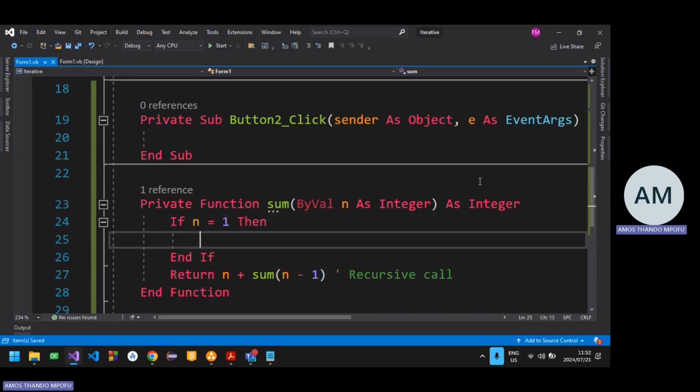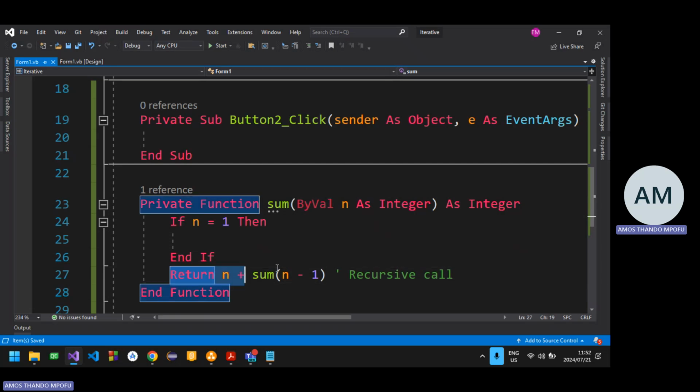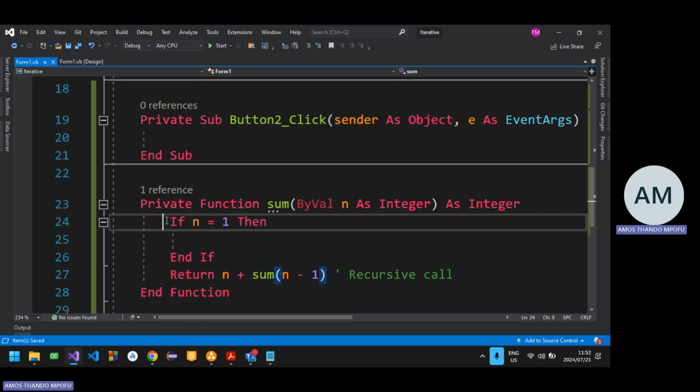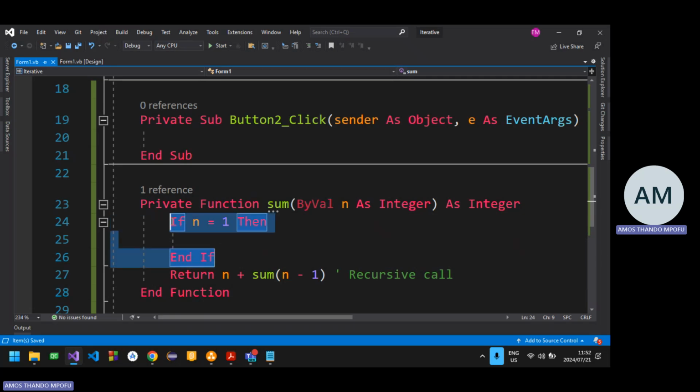If we look at it, when n is equal to 1, that's when we should stop. So every time before we even execute it, we need to check. Look at where I've placed the if statement. It's also very important where you place the if statement. So I need to check first: is n currently 1? If it's not currently 1, then you should go to this recursive call.